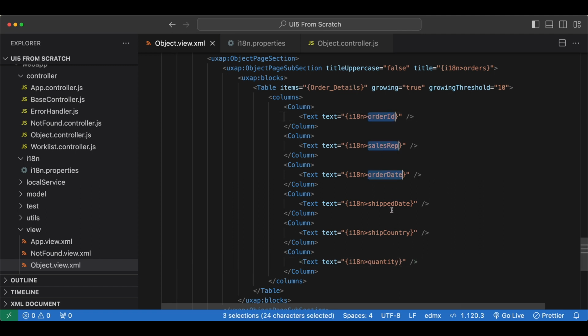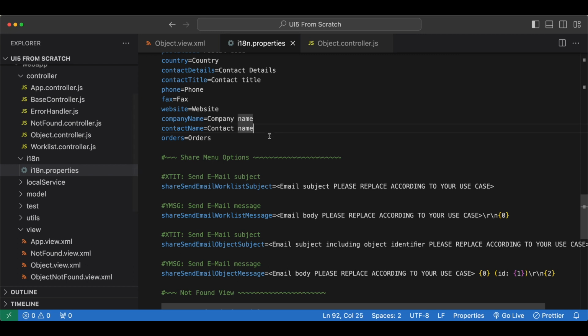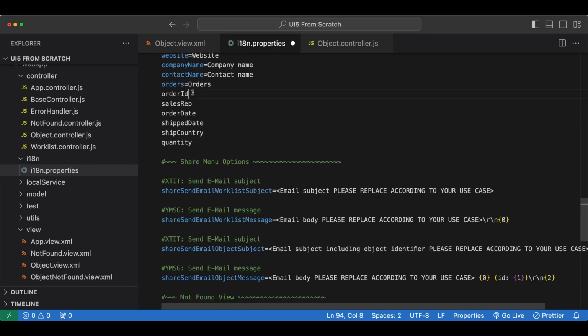Now let's create these texts quickly. And quantity.